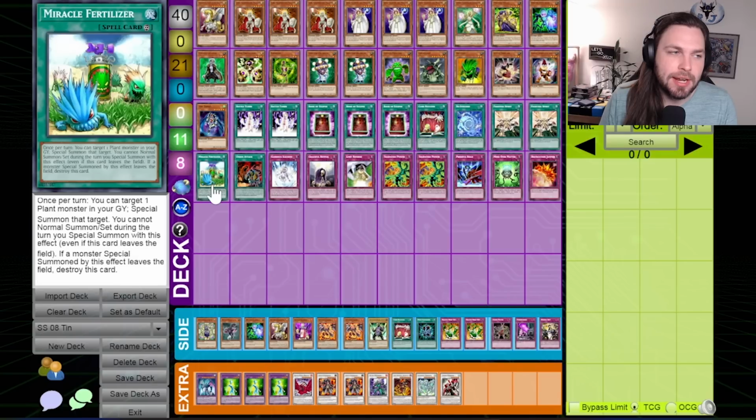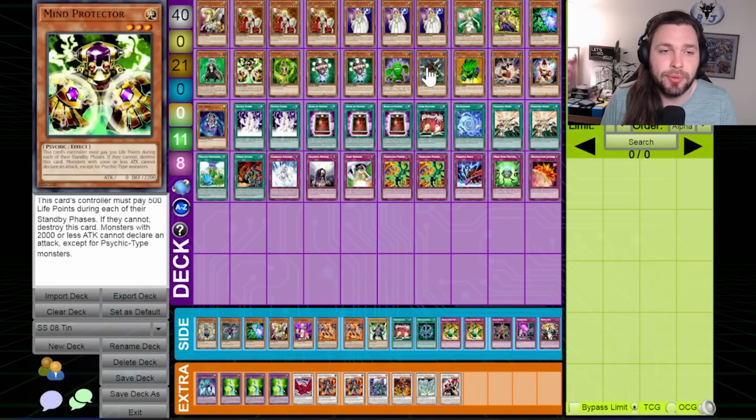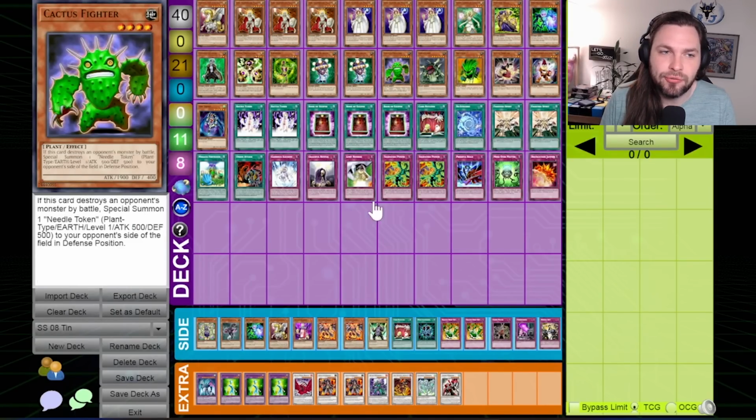These synergize really nicely with Miracle Fertilizer. If I get either Gigaplant or Miracle Fertilizer into play, these cards are a plus every turn, which is super sick. Even better if I can use Miracle Fertilizer to bring back Gigaplant, because if you Miracle Fertilizer Gigaplant, the next turn you can normal summon Gigaplant, and after that you basically get 2 free plants from your graveyard every turn, which is sick. Nettles is also a level 2 tuner, which synergizes with Cactus Fighter. You can tell which synchro I'm going for in this deck.